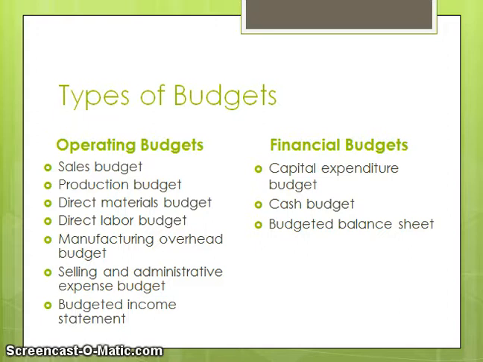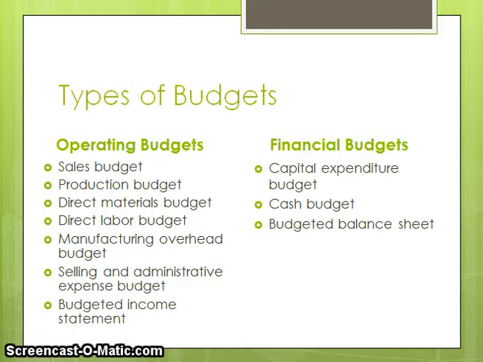First, let's just look at the different types of budgets we have. Okay, all of these are part of the master budget, but we can divide them into operating budgets and financial budgets. Operating budgets, you start off with your sales budget. This one always comes first. From there, you can do the production budget. Off of that, then you can do the direct materials budget, the direct labor budget, and the manufacturing overhead budget. Then you can get to the selling and administrative expense budget, and then finally that culmination, all of those budgets together, we can then do a budgeted income statement.